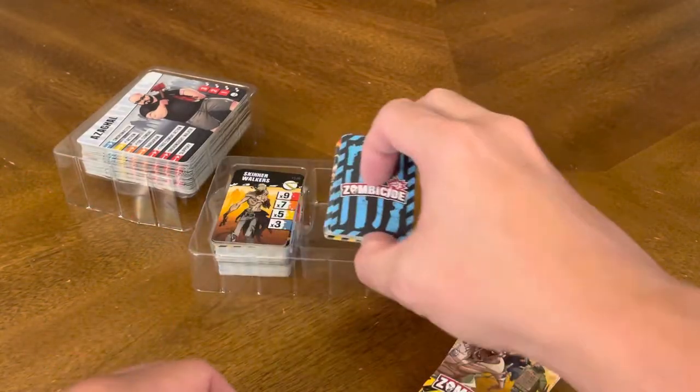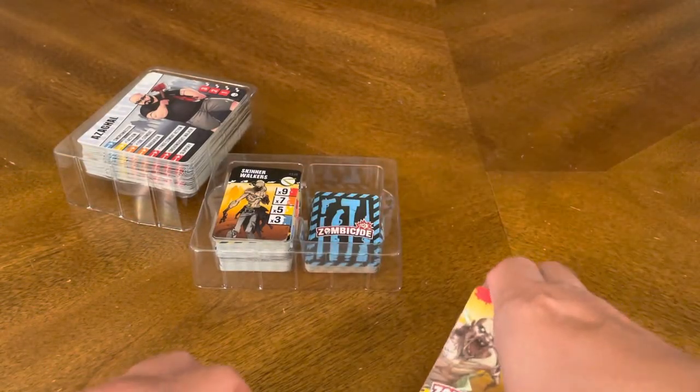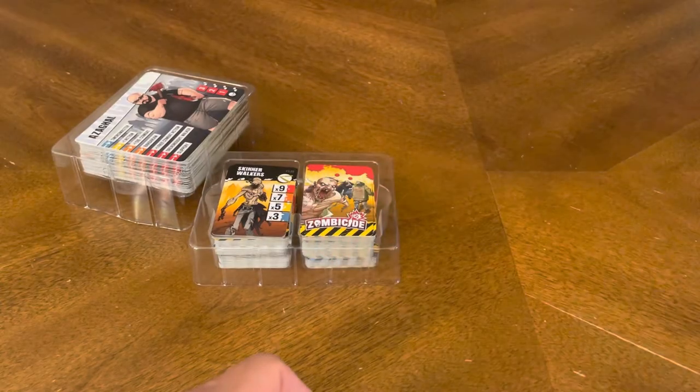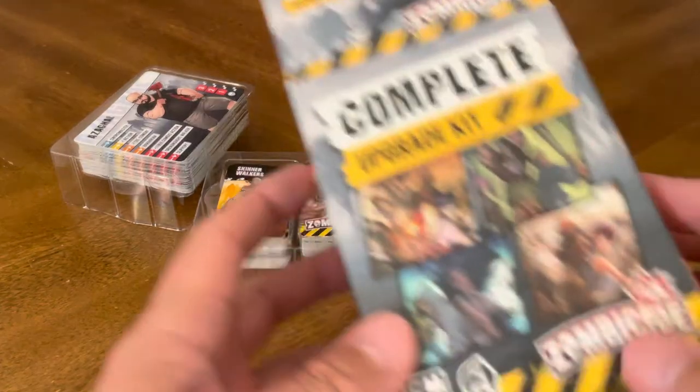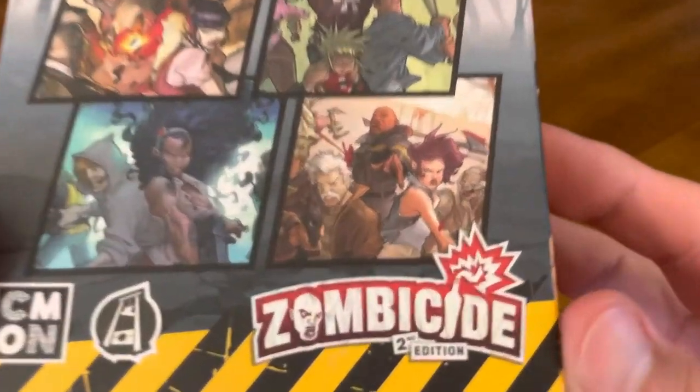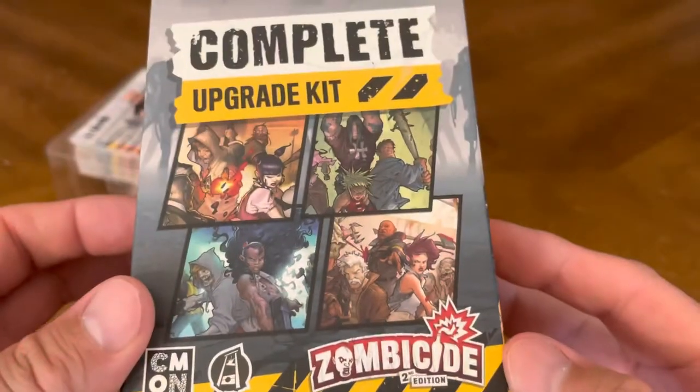So there you have it. That's everything that's included. And concludes our unboxing for the Complete Upgrade Kit for Zombicide 2nd Edition.